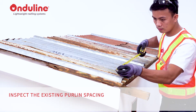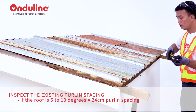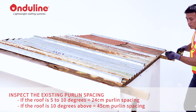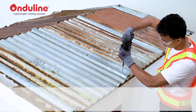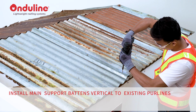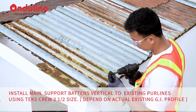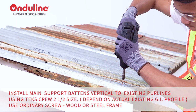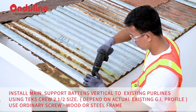Inspect the existing purlin spacing. If the roof is 5 to 10 degrees, 24 centimeters purlin spacing. If the roof is above 10 degrees, 45 centimeters purlin spacing. Install main support battens vertical to existing purlins using tech screw size 2.5, depending on the actual existing GI profile. Use ordinary screw or verify if wood or steel frame.